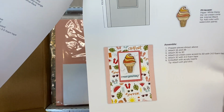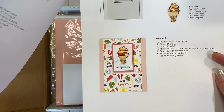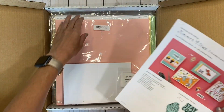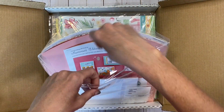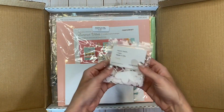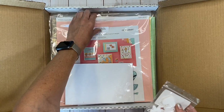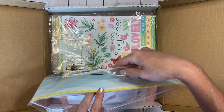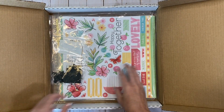So, aren't those adorable? My friend Katy did a really awesome spin on these cards by making them into shaker cards with flip-flaps. You may have seen her video because it was linked in our last creative design team video collaboration, but I'll link it here below because she did such a cool job on those cards. And then you also get the white acrylic hearts because those are the embellishments on these cards. And it also comes with the card bases and envelopes and the cardstock and paper that you're going to need for the cards. So I love our Workshop Your Way kits.